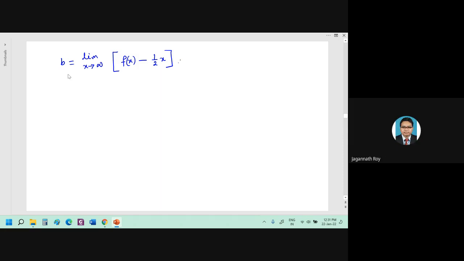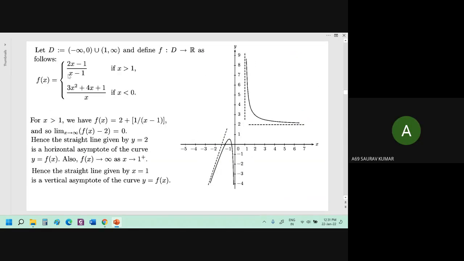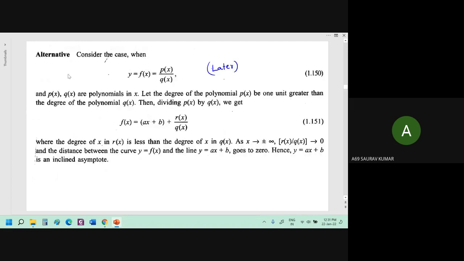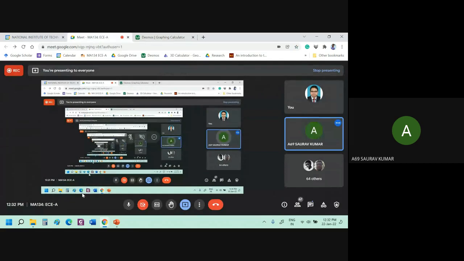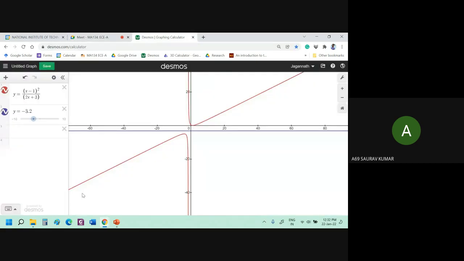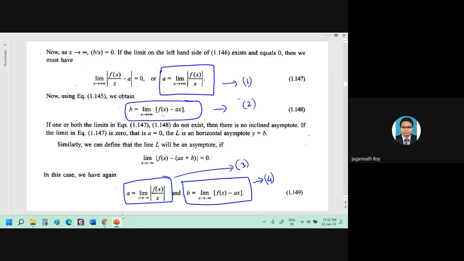You may ask how I am getting this. These derivations are not a part of our syllabus, as I mentioned. If there is infinity, then how can I get b? It should be 0 now. No, b is not infinity. We have to calculate the limit.